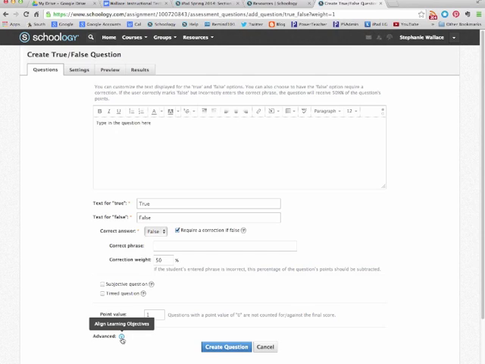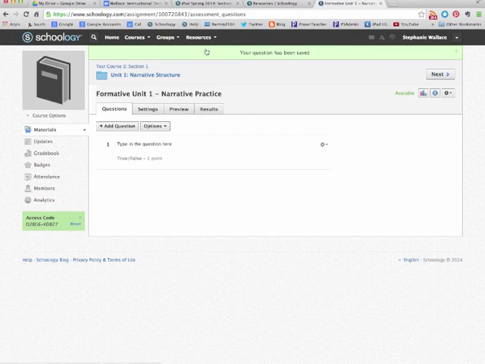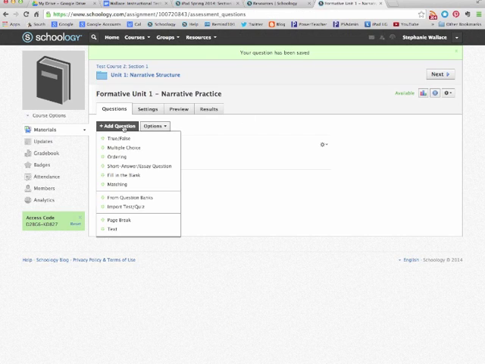The advanced option for questions is always going to be align learning objectives. So if you're a teacher who aligns each test question to Common Core or NGSS, or maybe your own I can statements that you've entered, you can do that, but you would need to do those learning objectives and import them or enter them in advance. Once you have that in, you can go ahead and choose Create Question, and that question will be added to your quiz.